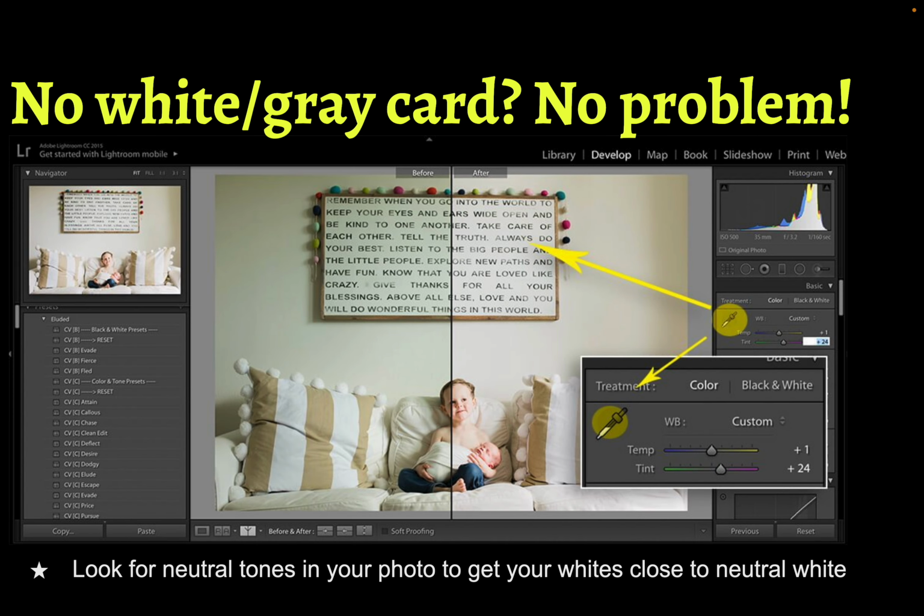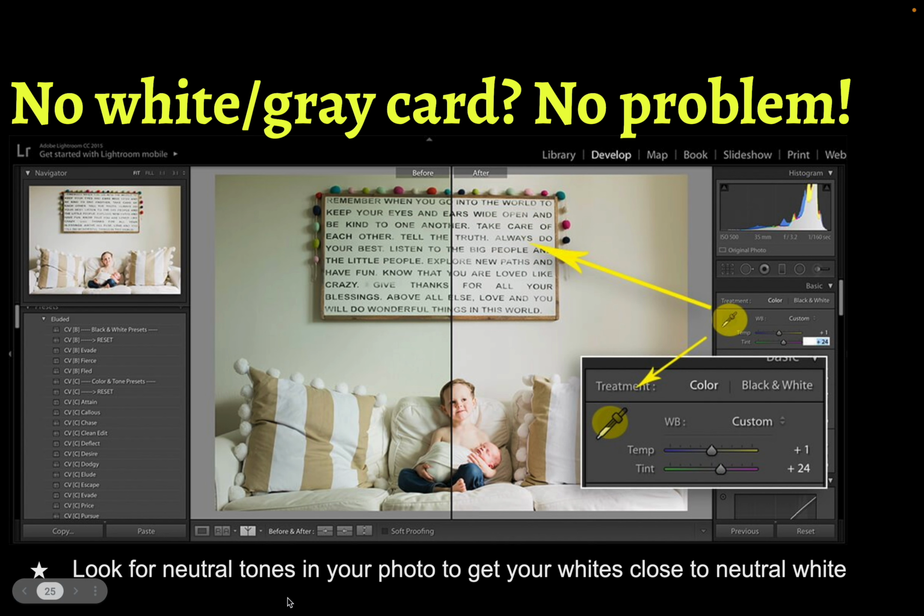So if you don't have a white or gray card, no problem. We're going to be using this eyedropper tool. In your image, we'll select a neutral tone, or what was a neutral tone before it had a color cast on top of it. You can see in this image, this before color cast is pretty green looking. And after color correcting it with the white balance eyedropper here, it looks a lot more as seen in person. The color is more true to white here in the sign, and just overall all over here. Like in the pillow, you can see that it's more white, and more true to white.